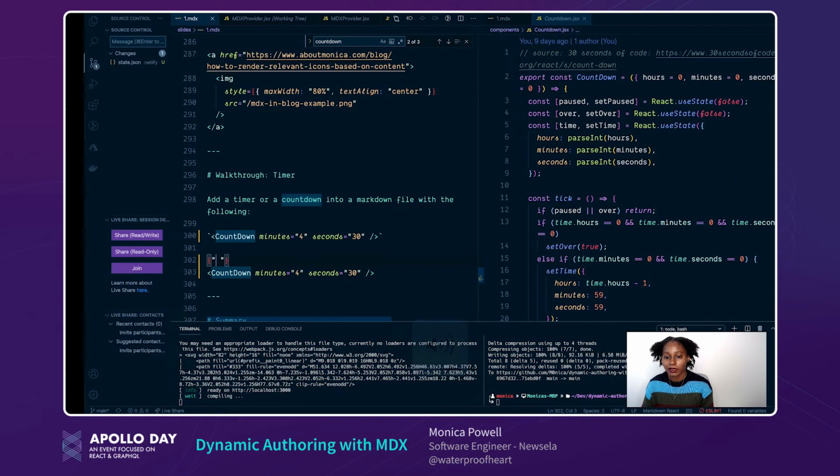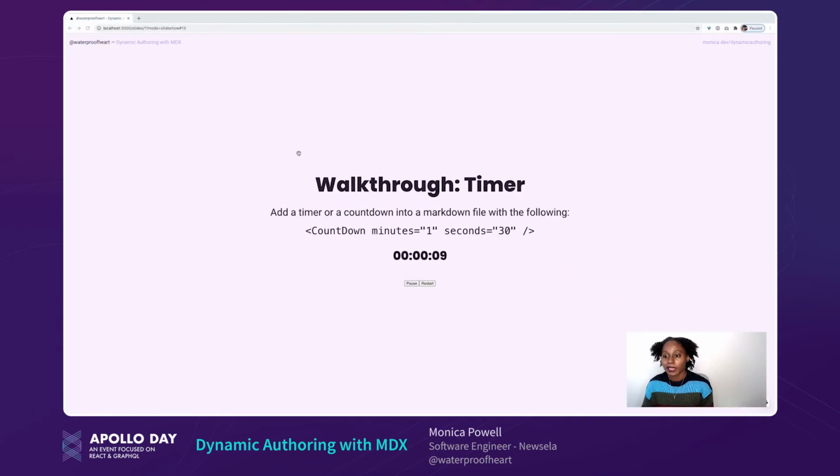Let me comment that out. If we go back to the slide and refresh, you'll see now that it's updated to 4 minutes and 30 seconds based on the update we just made. We could easily get rid of this extra character bracket that is appearing.